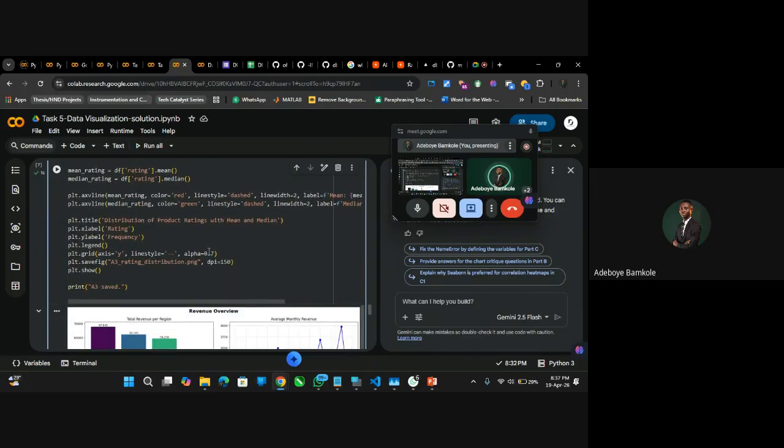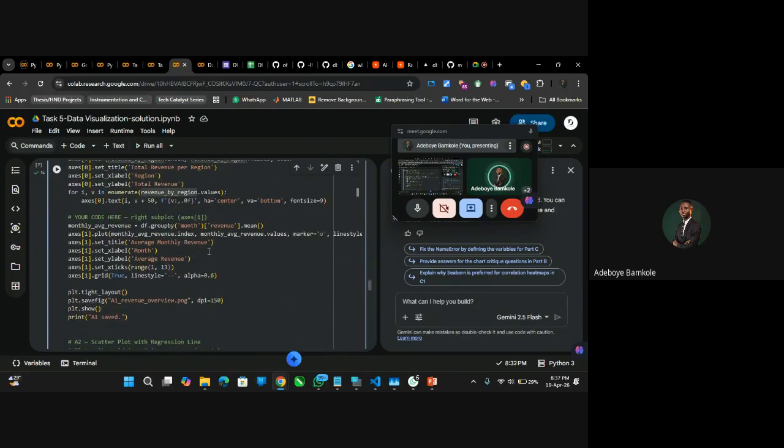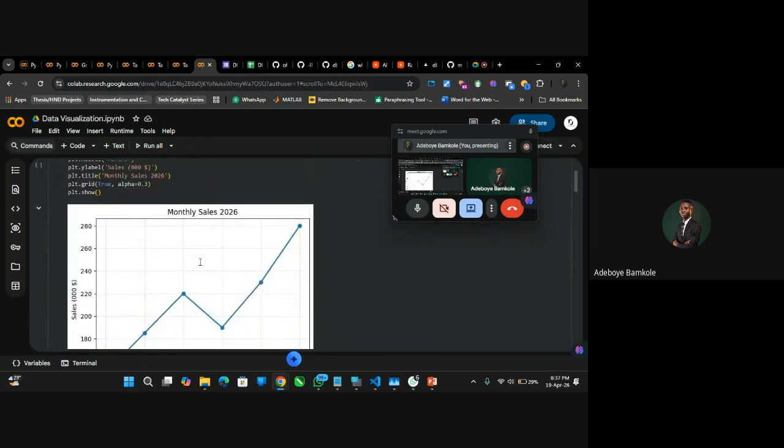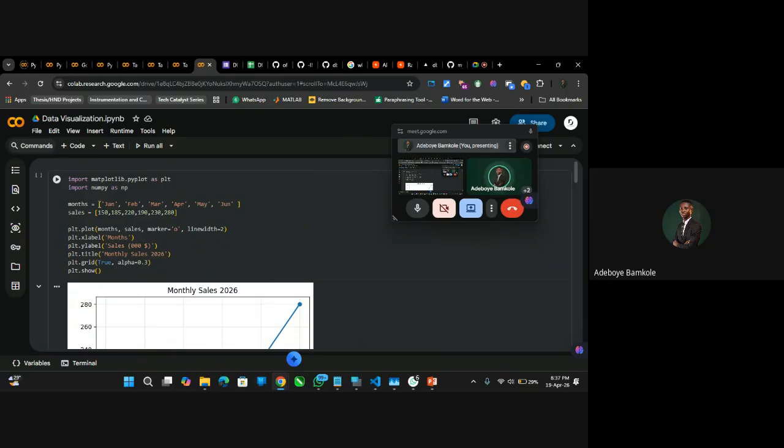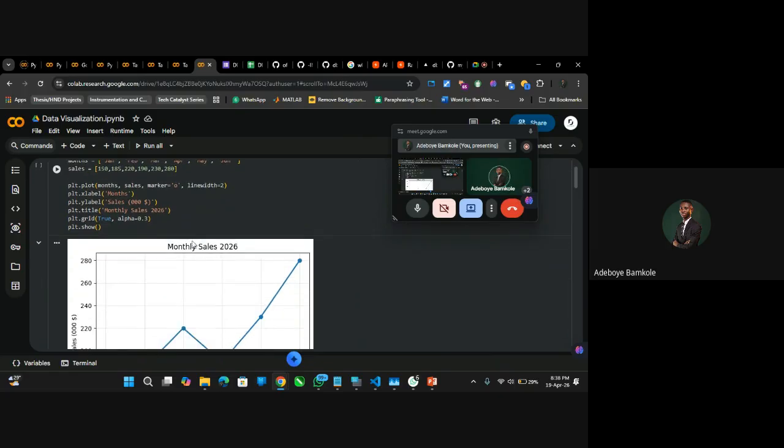I'm trying to look at where the code is here. Okay, and for the next one, we are plotting a line chart. This is how a line chart is plotted. We picked our X and Y. But for line plots, we need what we call a marker. This is a marker. Or you can decide to use plus, or asterisk. Because we are using O marker here, that's why we are seeing O markers here. You can see them here.